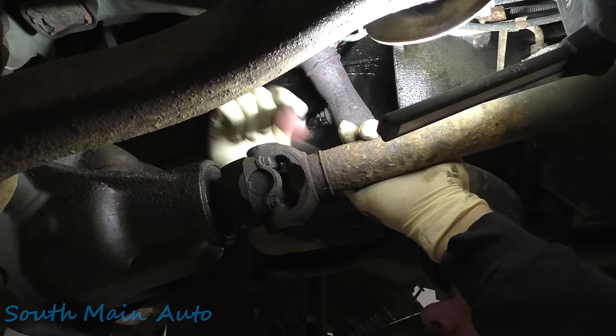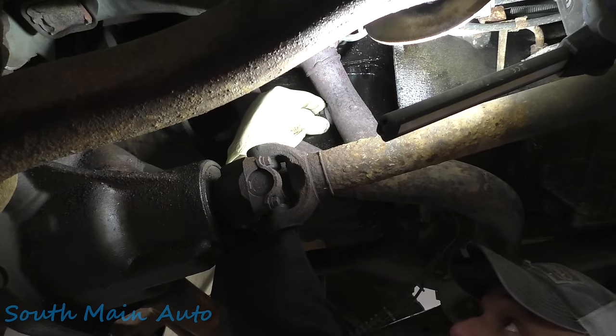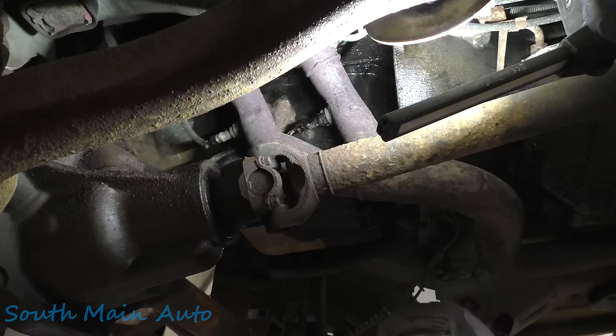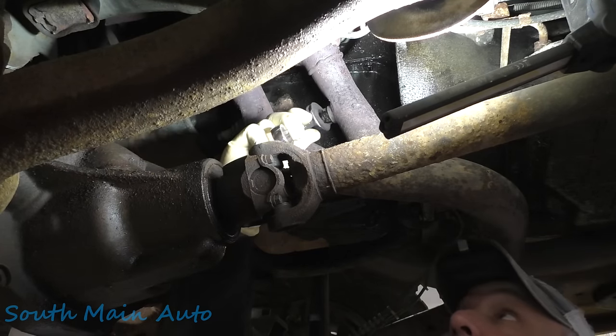She's loosey-goosey now. I don't know if it's loose enough to give it a handy. And it is. Let me get a stubby 7/8. Where are we at? There we are.